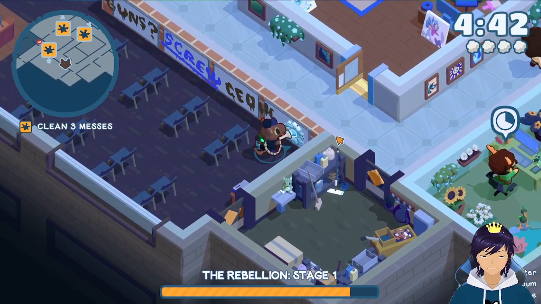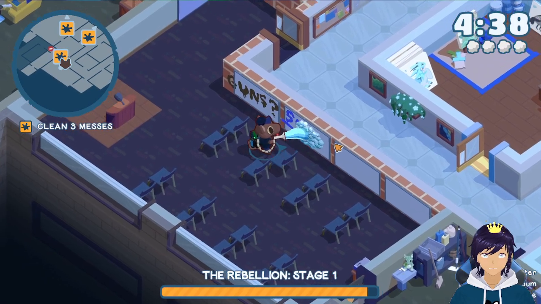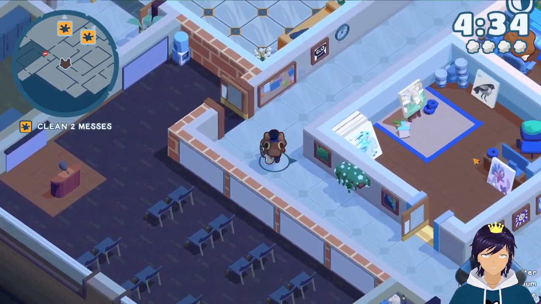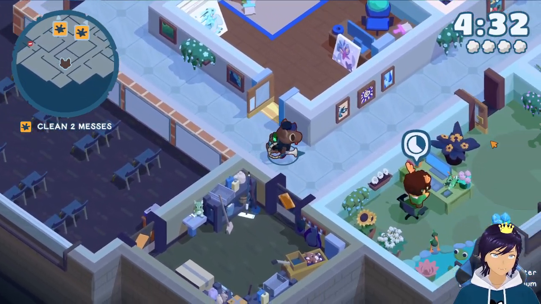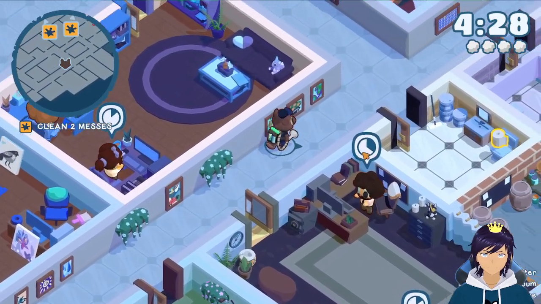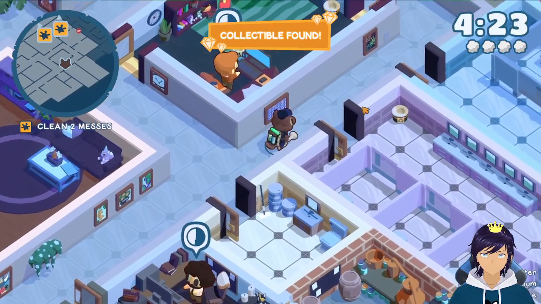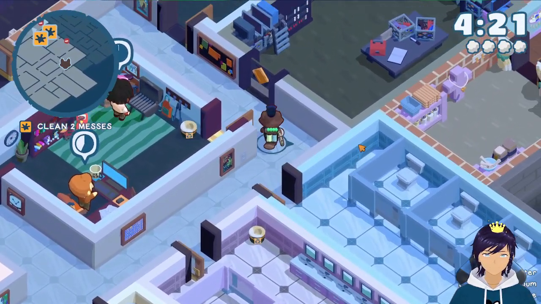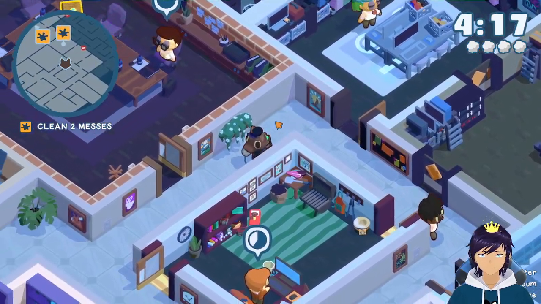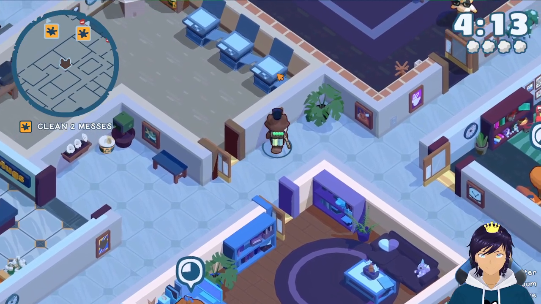I want to see if I can go for a no kill route. Now, I saw some toilet paper in the other room. I love their offices. Wait, they're all so cute. So grab this toilet paper. Other collectibles. Oh no, they're in there. There's a collectible in there. I see it.